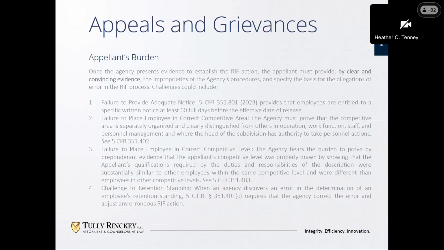A challenge to the retention standing is obviously an issue that one can appeal. When an agency discovers an error in determination of the retention standing, the CFR requires that the agency correct the error and adjust any erroneous RIF action. Now, obviously, if they don't find that, and that's something discovered by the employee or as part of the process of appeal, that obviously is a basis for challenge.